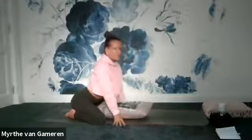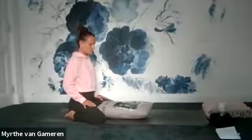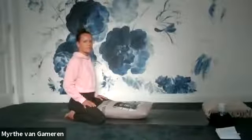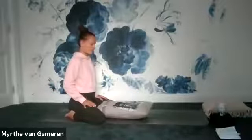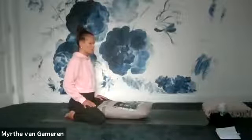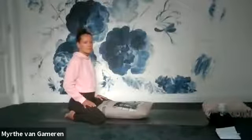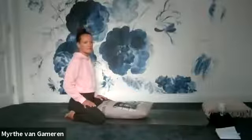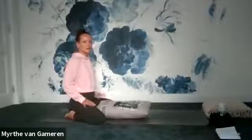Starting to notice here for yourself when you are holding tight in your hips. Are there any muscles that you didn't even realize that you were engaging in this pose? So allow your focus to be fully into that hip area. And notice where it feels tight for you. Where do you feel the tension? And if you don't feel it, then how can you go a little bit deeper? Can you bring your knees out wider? Sink the hips lower?